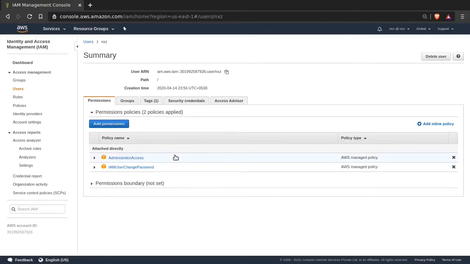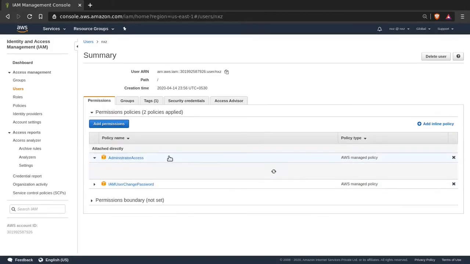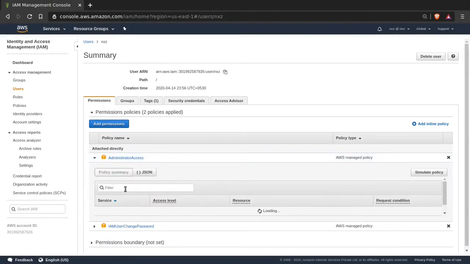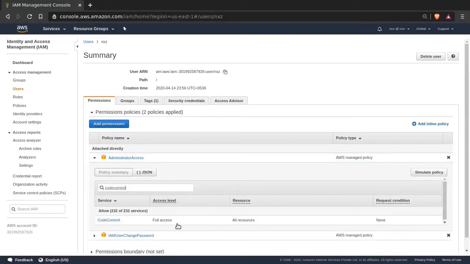But if you are trying to use an existing user, or if you're trying to set up a new user, you need to make sure that the user has appropriate permission to access the CodeCommit repository. So here if I show you the policy of the admin user, and here filter CodeCommit, there you go, the CodeCommit, full access to all the resources.